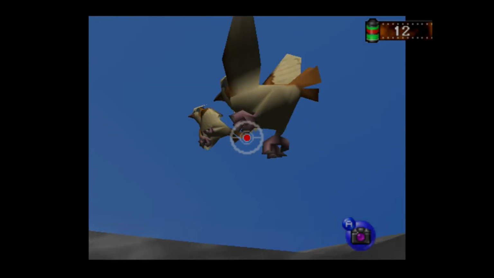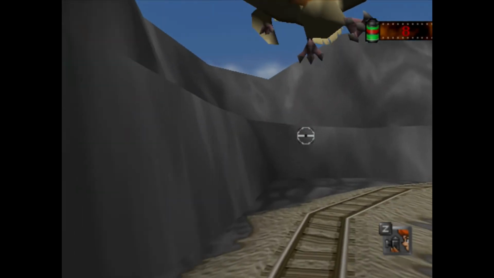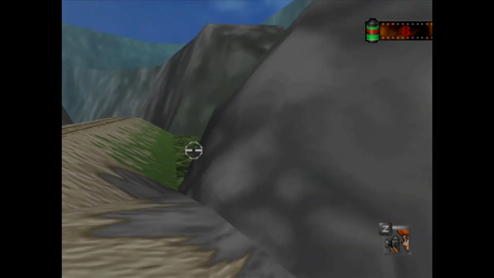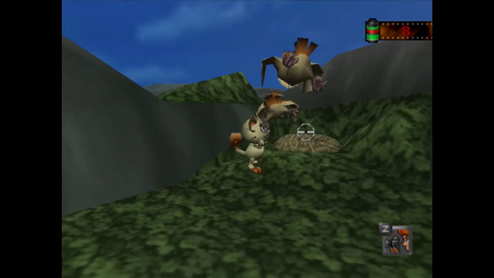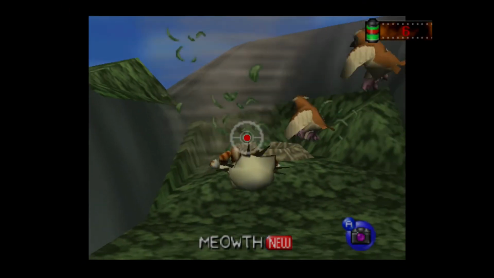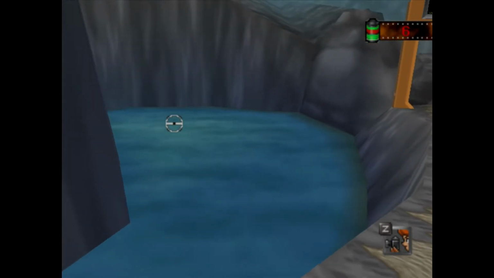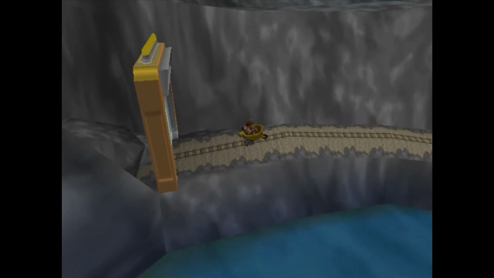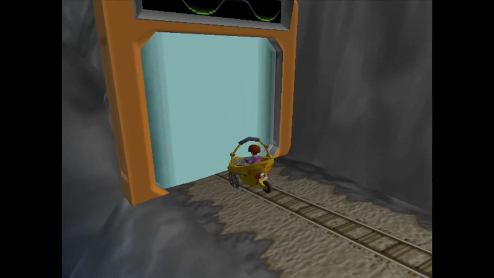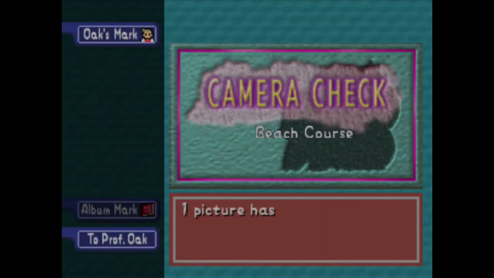That's why, when we get some equipment to interact with the Pokemon themselves, that's when you'll not only be able to discover new Pokemon, but also find different ways to get even more great pictures of them. Yeah, and that is the real basics of this game.